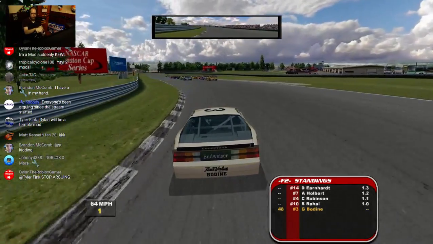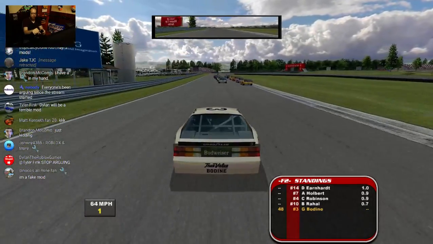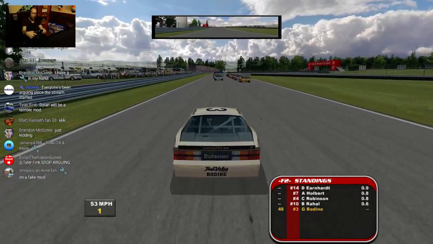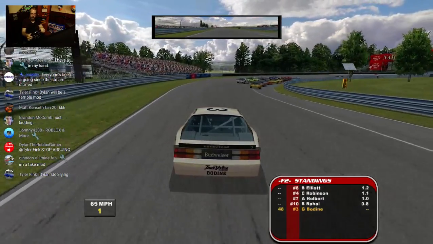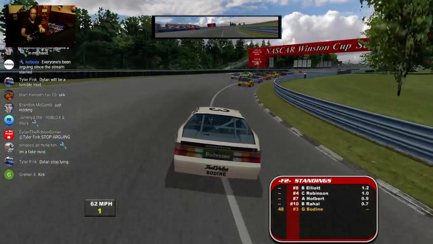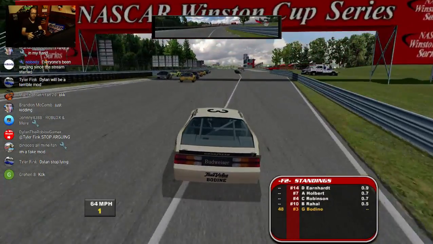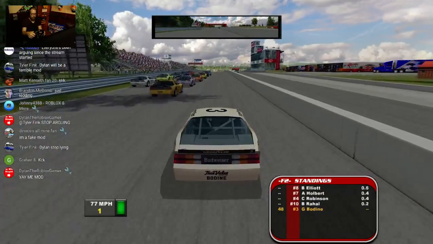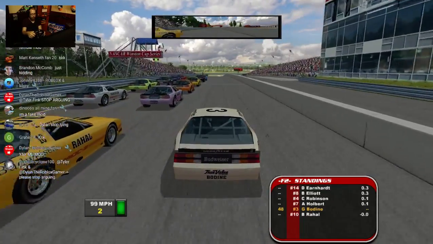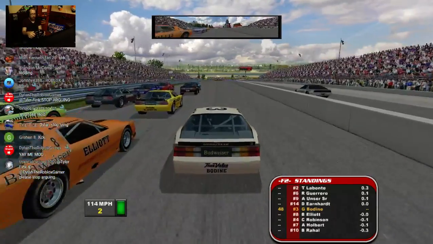So at least we can get the AI lineup looking good for the most part and get them to cooperate. That was just me stinking up the track for the first 15-20 minutes of attempts. No black flag.